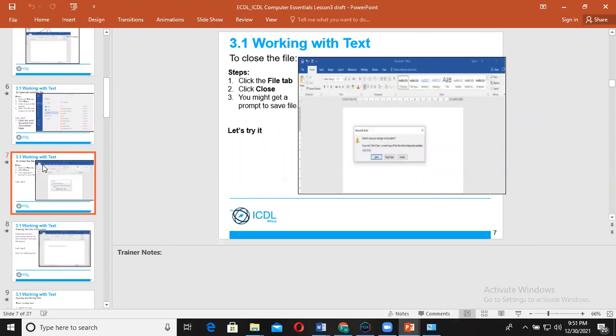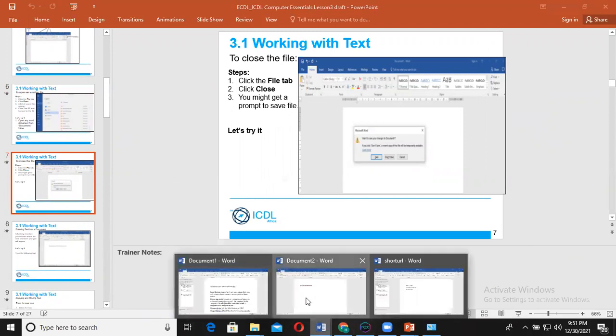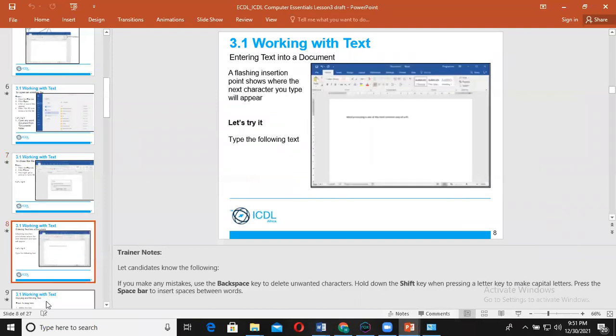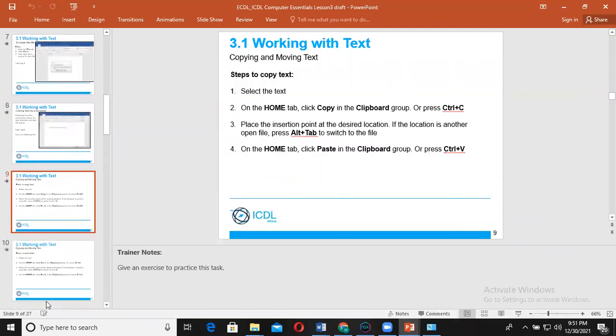To close the file, you click the File tab and click Close. Here you see we have close, restore down, minimize, and the ribbon display option. If you want to close immediately, you could close without any circumstance. You can also copy and move text.